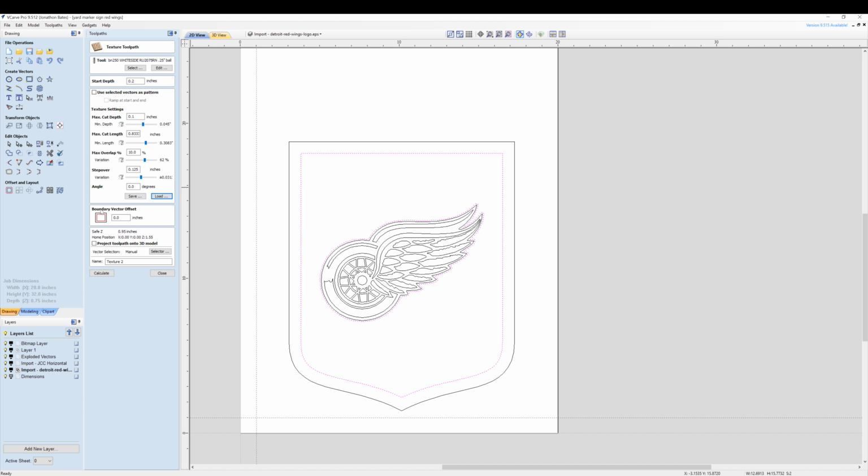Now, we also have to take into consideration a boundary vector offset, and this is a must if we don't want to run into this line, because this texturing toolpath creates the toolpath based upon the exact center of the bit, and we're using a 1/4 inch ball nose bit, so the exact center will go to this perimeter, and because it's a 1/4 inch ball nose bit, it will create a divot inside this area over here that is the radius, which is 1/8 of an inch, and I don't want that, so I need to offset it into the area by 1/8 of an inch.